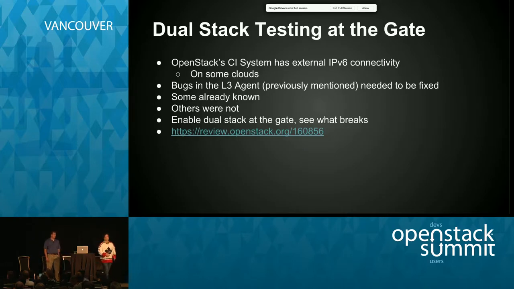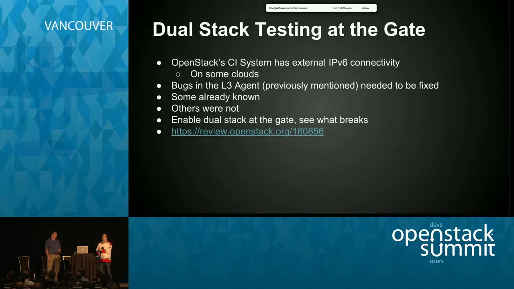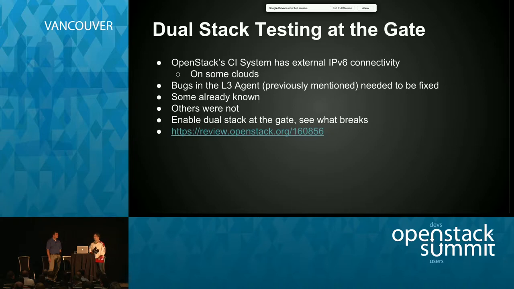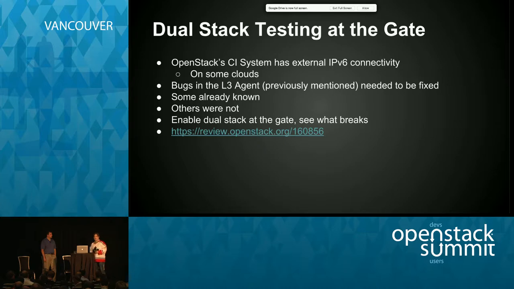The only piece I was responsible for was at the end — enabling at the gate, which is used to test all of the patches that people propose to OpenStack, enabling all of the infrastructure to use IPv6 for the networks that are built up and tested so that we can get closer to the ideal of testing parity between IPv4 and IPv6. What had happened is I proposed this patch and it triggered all of the bugs that the folks in the audience went and fixed. It was a very difficult chicken-and-egg problem where we wanted to test at the gate but had to fix existing bugs in the code to get this to actually work.